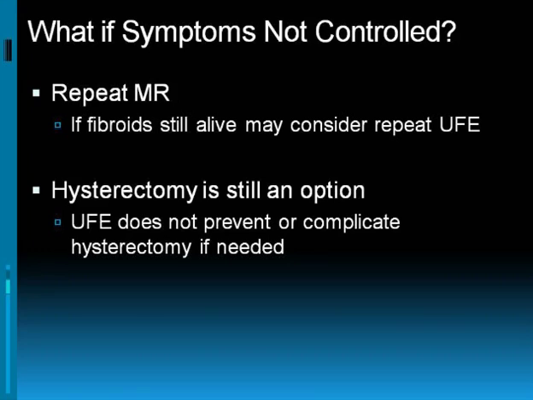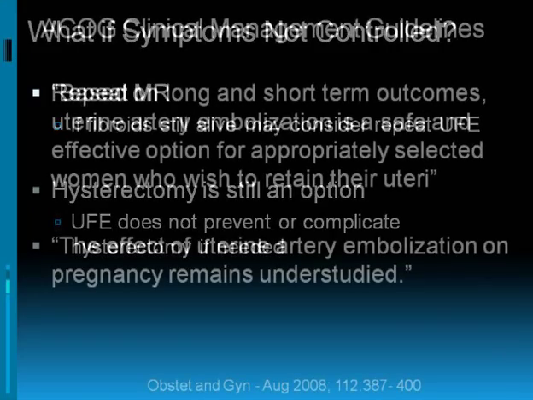And then the important thing to recognize is that hysterectomy is still an option. So if you're trying to decide between fibroid embolization or hysterectomy, it's not definitely an either/or. You can undergo the uterine fibroid embolization, which is less invasive, and if you happen to be one of those unfortunate 10 to 15% of women who still have persistent symptoms, you can still go on to have a hysterectomy. The UFE procedure does not burn any bridges, does not make the hysterectomy more difficult.